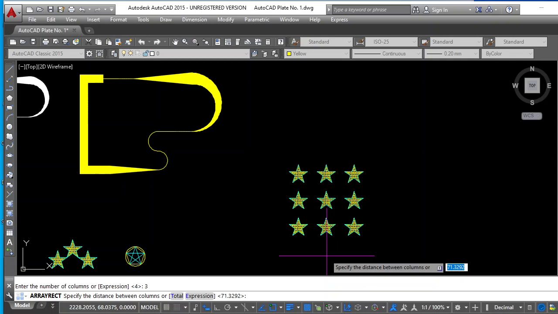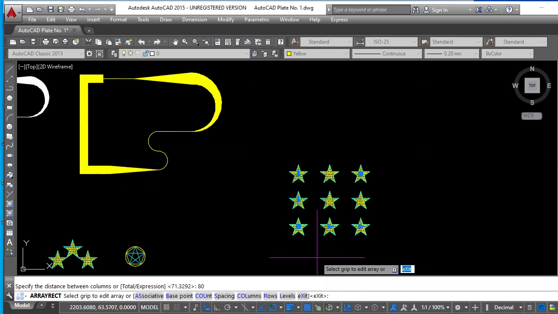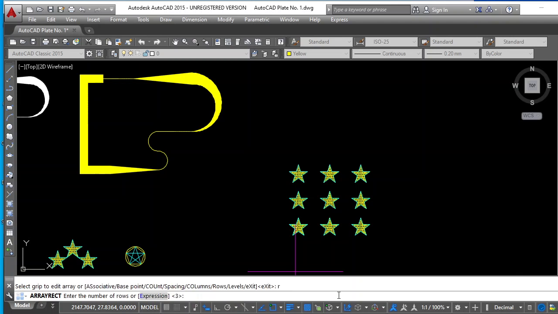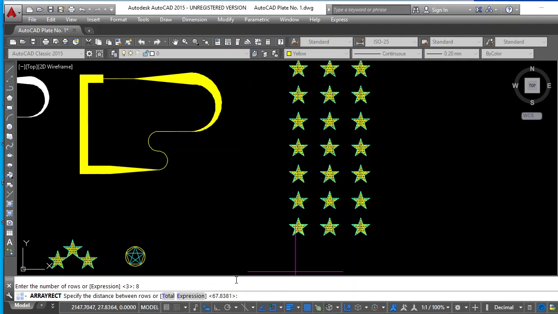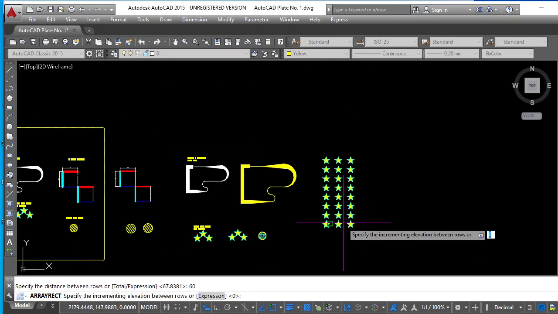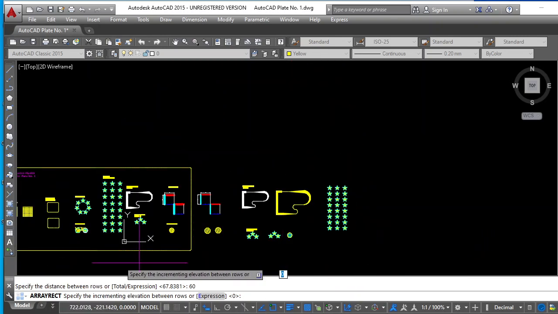So, say I place 80, enter. Then, go to row. Go to row, type R, enter. Then, how many rows? 8 ang nilagay ko. 8. Enter. Then, the distance between them, say, gawin kong 60. Enter. Yan. So, I now have the stars.